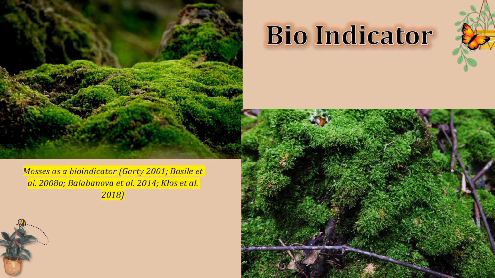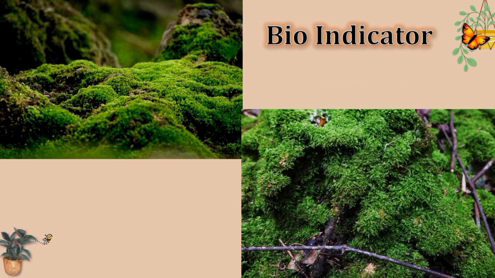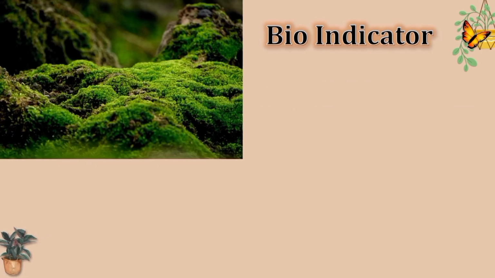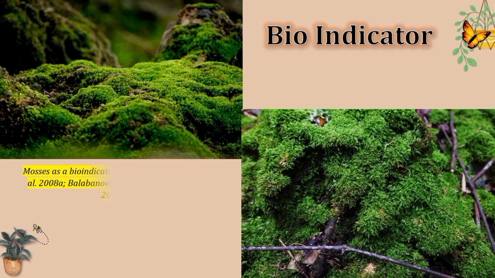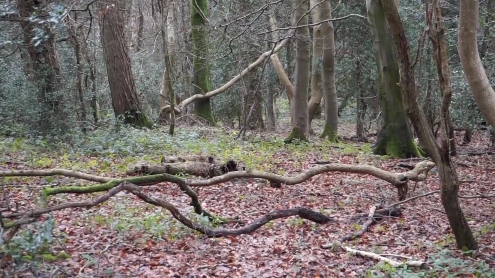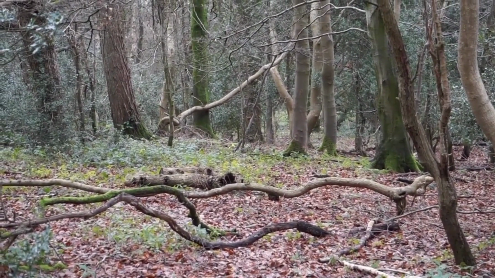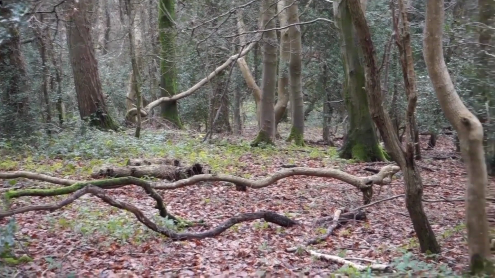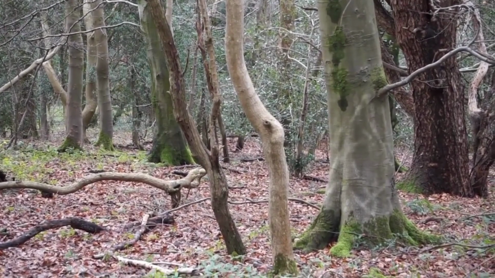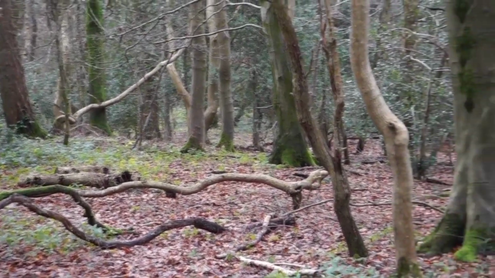Mosses as a bioindicator. One of them is Leptodictyum riparium. From the explanation above, we know that one of the bioindicators used to detect heavy metal in the environment is moss. According to Grondel, Stutler, and Bartholomew Began, mosses are perennial plants that are evergreen, having filament-like roots that only anchor them to their substrate, i.e. tree bark, soil, rock, or sand.